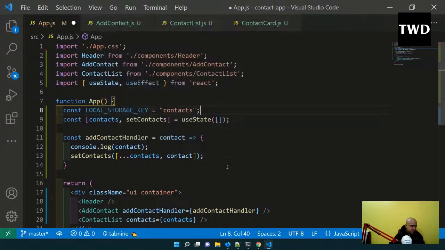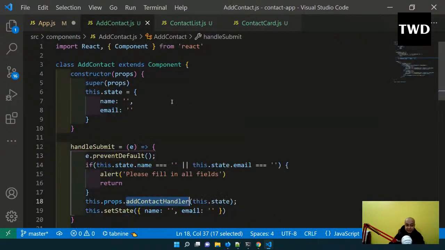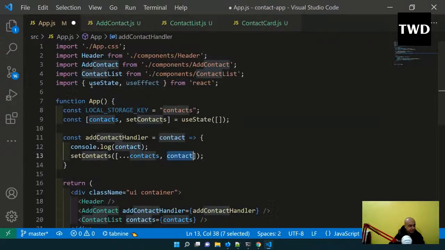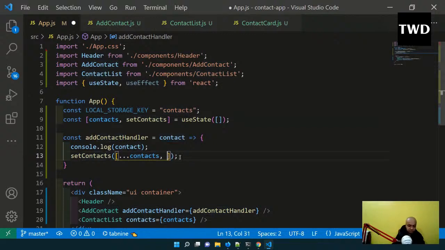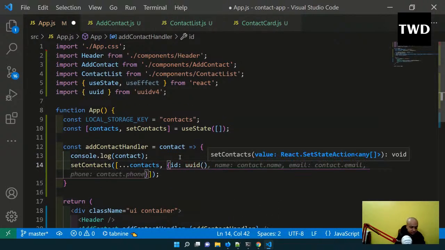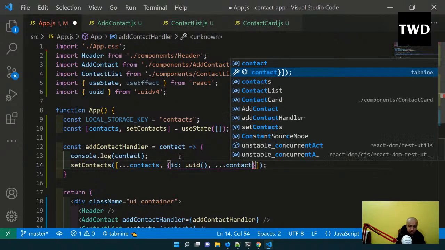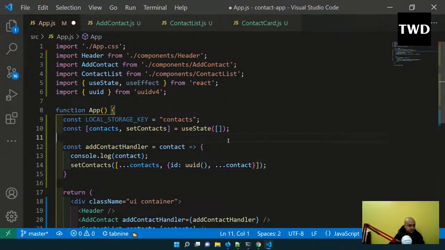Now I'm not storing the contacts directly, because with this I'm not getting the IDs and all. I'm only passing the name and the email, not sending the IDs, so I will generate the ID. So I'm going to create an object here in which the ID I could have generated randomly also, but I don't want to take it randomly. It can be same also. So id it will be uuid like this, comma, and then the contact. I'll do dot contact, save it.